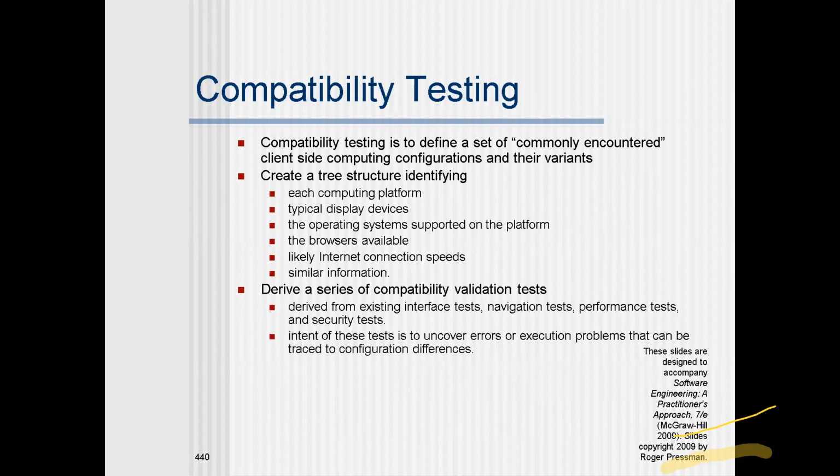And next is compatibility testing. So here, I will test the compatibility of my web app across the different configurations of systems on the internet. So it's important to identify each computing platform, the devices, browsers, operating systems, internet connection speeds, service providers, all these things are important. Now, compatibility validation tests will also be provided, and they will be taking care of the interfaces, navigation, performance, and security tests. So all these things should be taken care of during the compatibility testing.